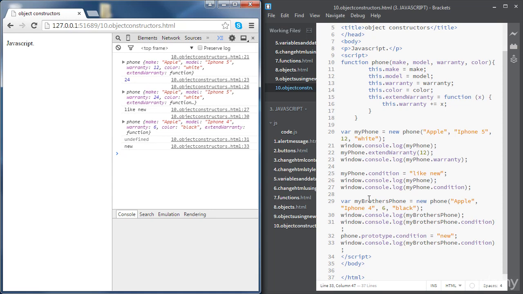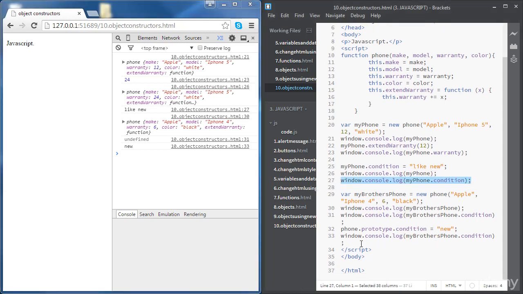All right, but the first phone's condition is still like new, and we can check that again. Okay, like new, and the reason why is because we changed that property's value to like new earlier in the code.